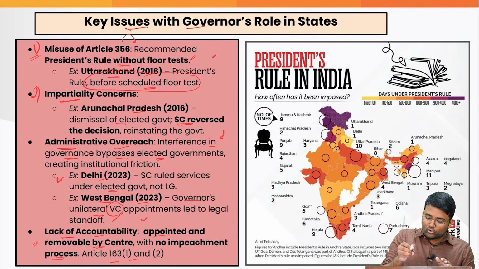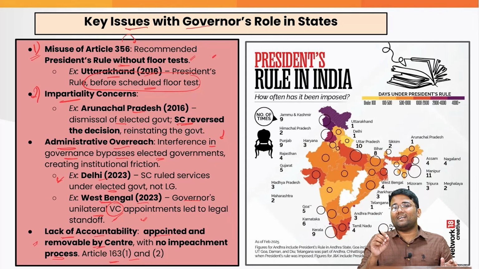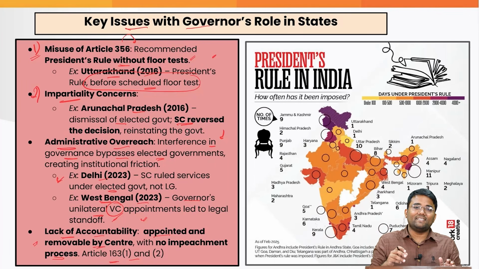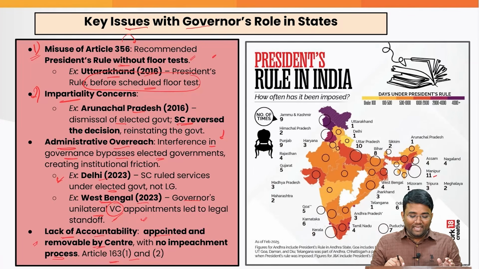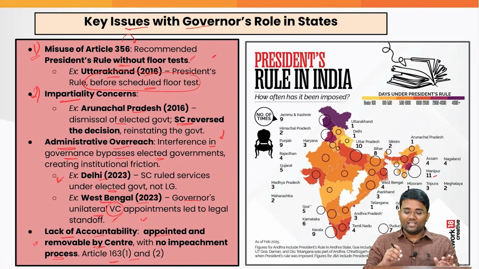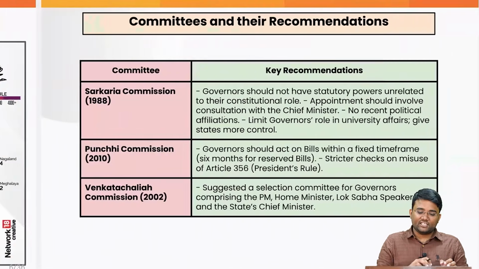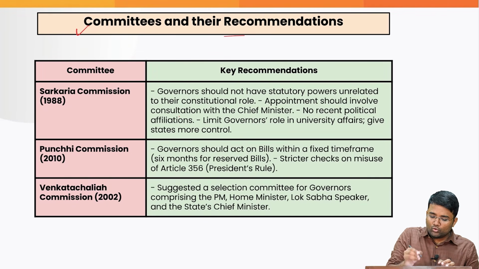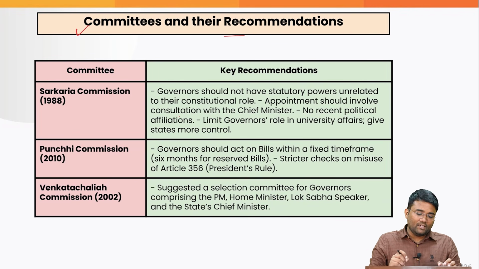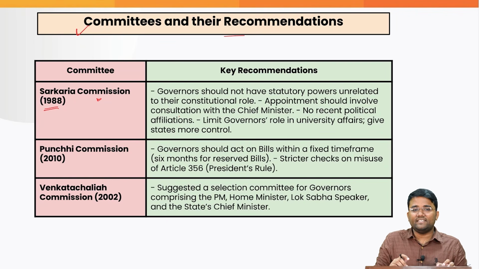Also, when we talk about president rule, except Chhattisgarh and Telangana, all Indian states have time and again seen president rule, with some states like Manipur seeing president rule almost 11 times. There have been various instances where the governor's decision and the subsequent imposition of president rule were criticized for not following due process. Various committees have given recommendations. For example, the Sarkaria Commission on Center-State Relations gave its recommendations in 1988.